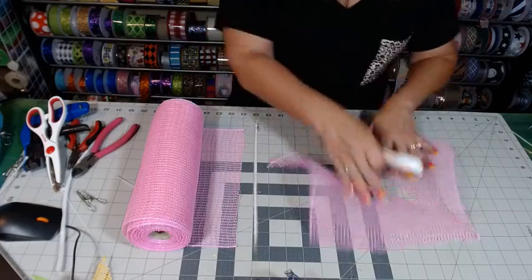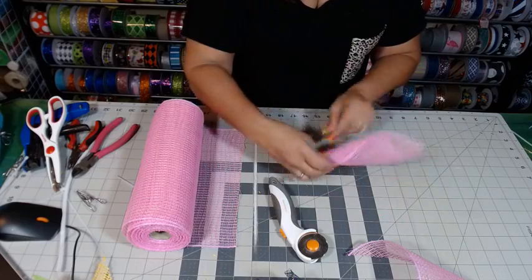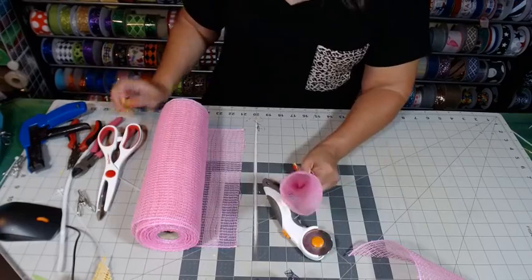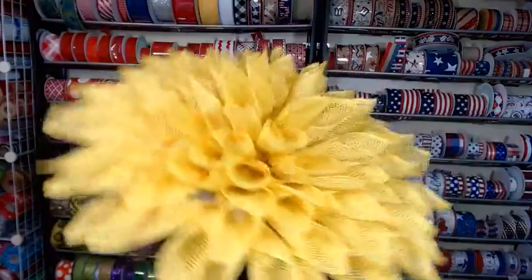Okay, so this one is fabric mesh. A little janky because it's not wood burned, but y'all will get the idea. So there it is with the fabric mesh. Anything works. All right, any questions? So there it is. I will need to fluff it a little bit more.